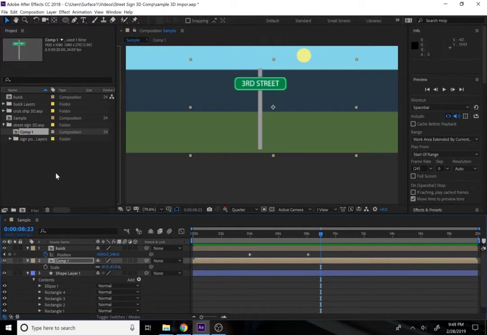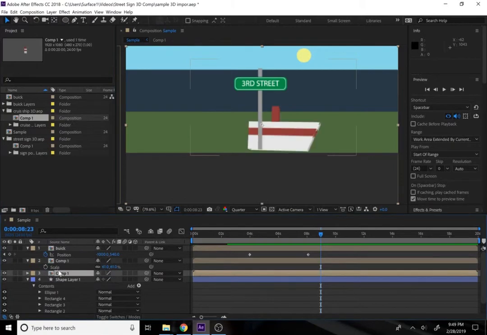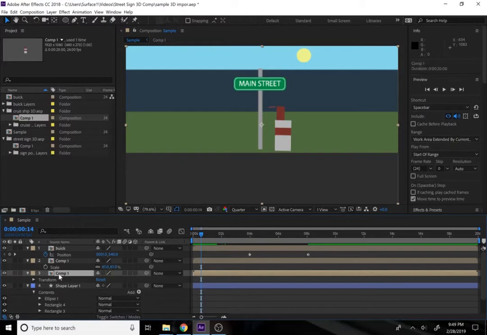So the same thing goes with the cruise ship. The cruise ship back there, I'll just drag in the comp. It's going to be behind everything, behind all that stuff. So I'll just pull this back here, and once again I'll probably scale it down slightly.